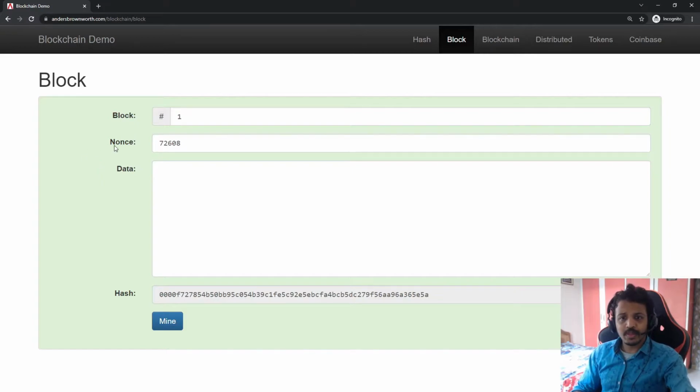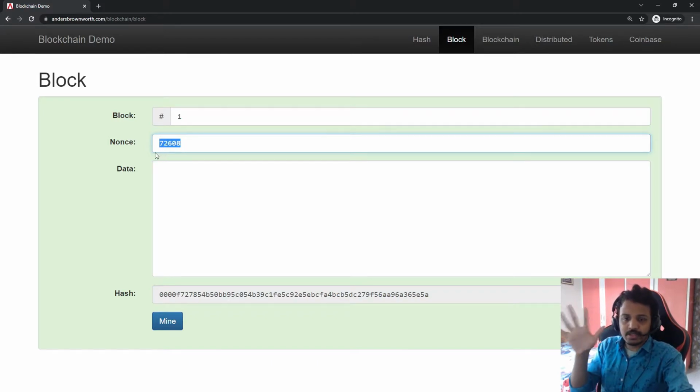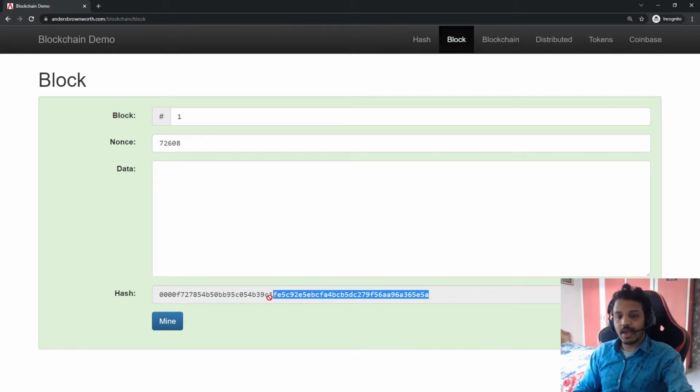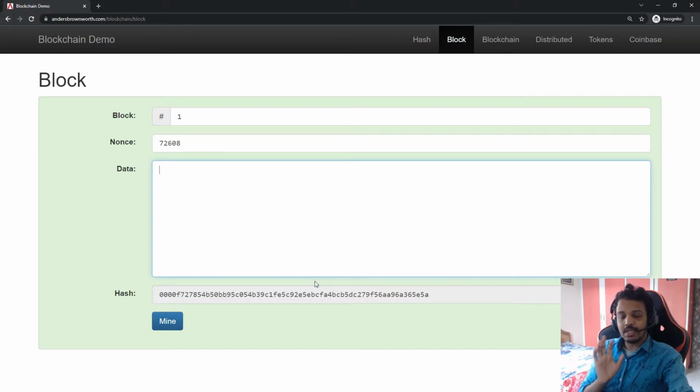Here I have a block number or block ID. Then I have a nonce. What is it? We'll see in a minute. And then finally we have a hash. Going step by step, we pass the content of the block, the nonce, and the data as an input, and generate the hash.